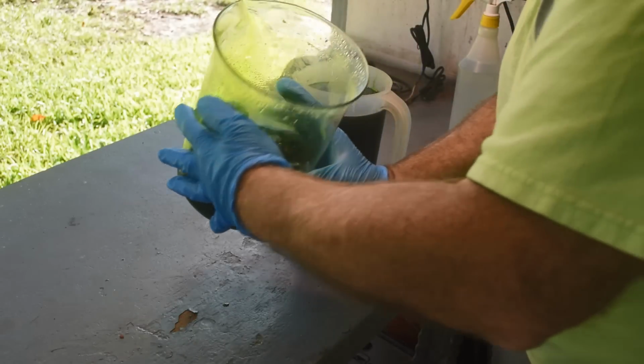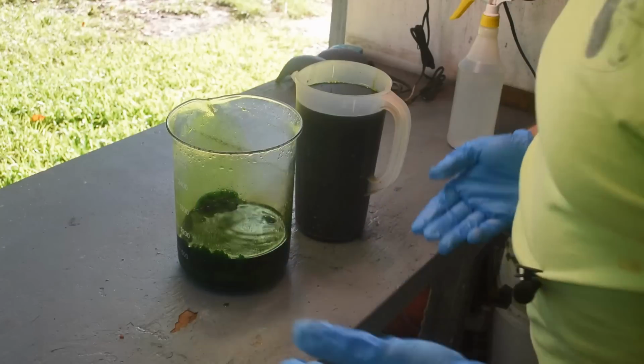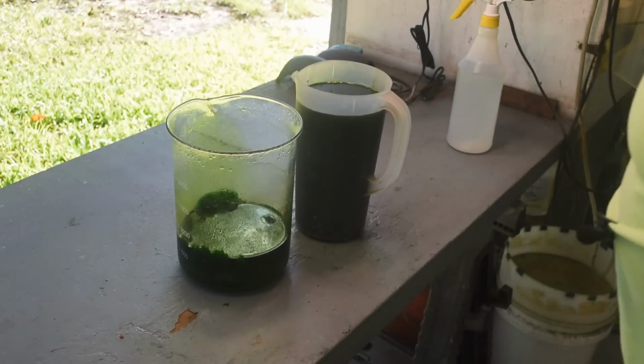Ooh, there's some interesting crystal growth in there. That's cool. Nice pointy crystals. Get out of there, Ant. You don't want to go swimming in that.